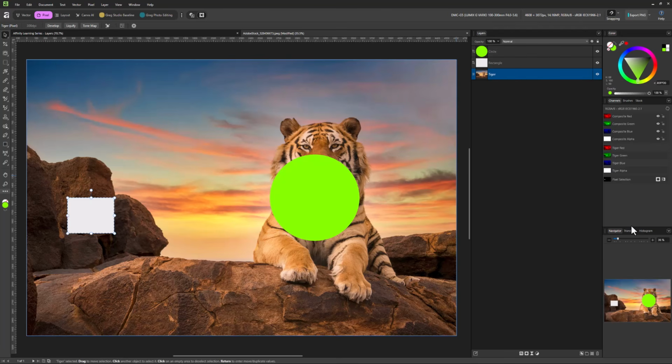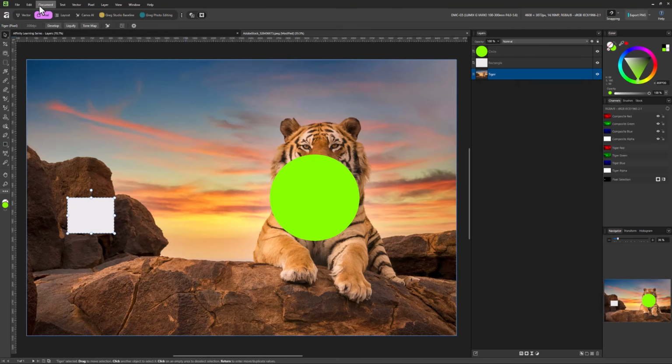So this is actually something crucial to understand. The difference between just having an active selection here on screen and your active layer over here. Because what I did was I control clicked on this rectangle icon to load that as a selection. So I used the rectangle shape to create the selection on screen. However, my active layer is the tiger layer.